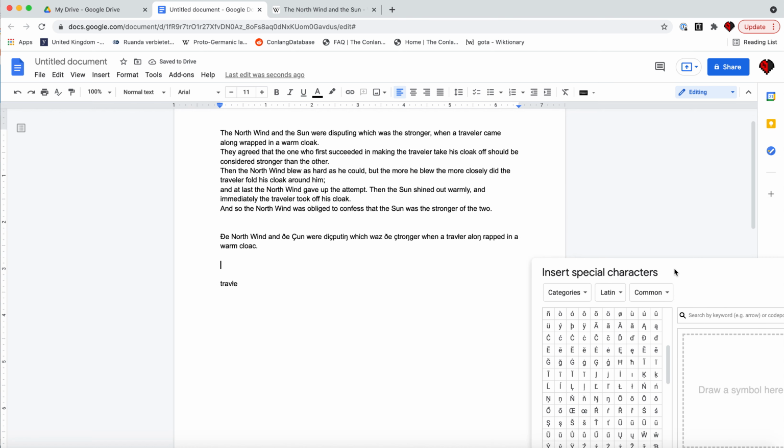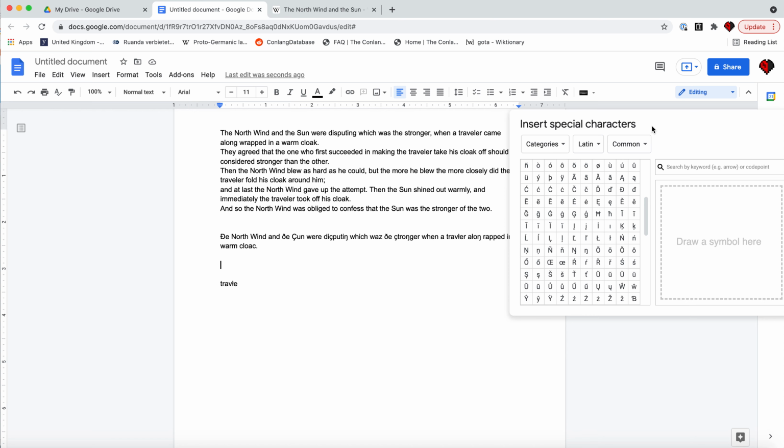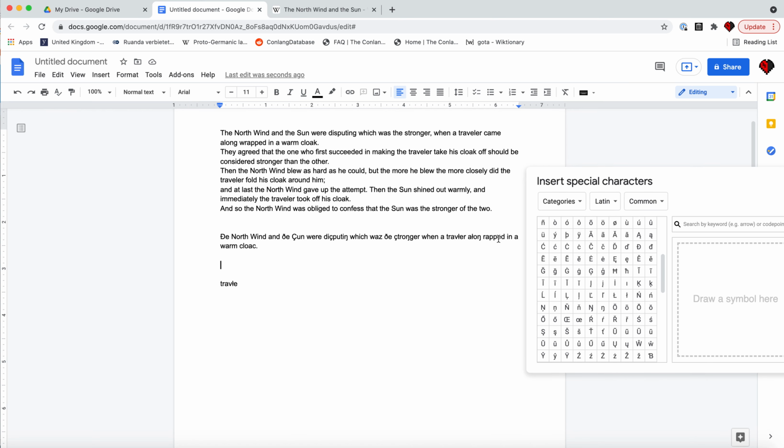Did I forget to do anything? Did I forget to spell things? Oh yeah. Wrapped. Disputing which was the stronger when a traveler came. Oh yeah, silent E on the end is going to be kept because it's not really silent.